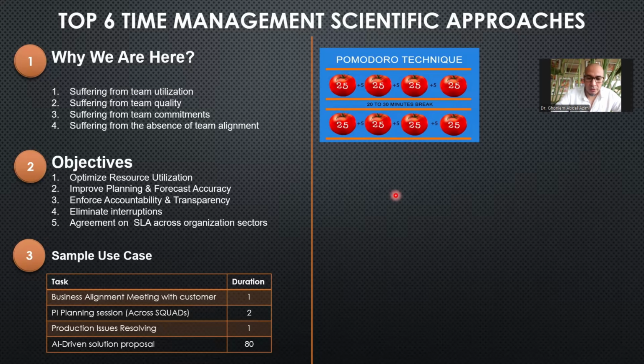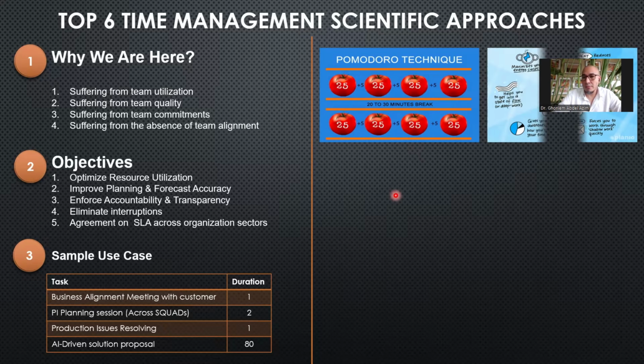Moving forward to the second approach, it's time blocking. What do we mean by time blocking? It means we are blocking a specific period for a specific activity, and we are planning ahead. And since you are applying this approach, you don't need to implement it in a manual way. You need to integrate it with your automation tools like Microsoft Outlook and the tasks embedded within the Microsoft Outlook. And I will show you a sample that we have used during the presentation of the Pomodoro technique.